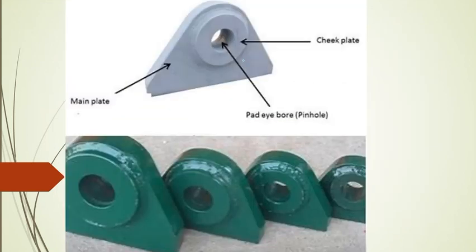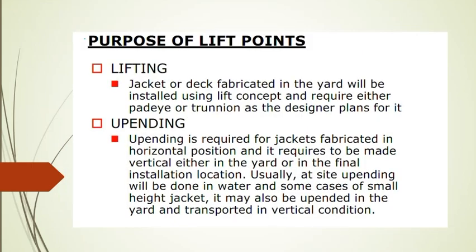Let's see one example of a simple lifting padeye. This is the main plate and cheek plate. This is the pin hole you can see, and then this is welded. The cheek plate is welded to the main plate. Here you could see the cheek plate welded to the main plate. Simple thing.